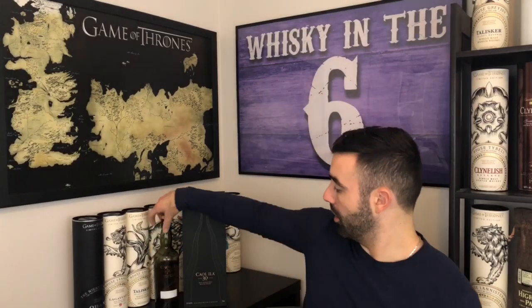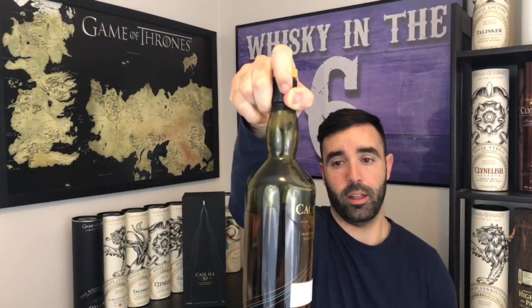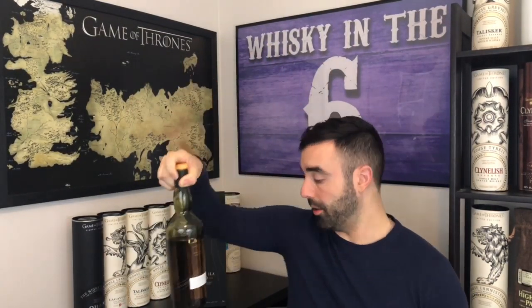When I first opened this bottle with Jeremy from Sipper Social Club, it was a little bit tight, a little bit reserved. It's opened up a great deal since we've opened it. And literally all it took was working down the bottle a little bit at a time. Alright, so we're approaching the halfway mark, and then I gotta pass this over to Jeremy because we split the bottle. And it's really starting to open up now. It's really starting to get into the magic zone. So actually, technically, Jeremy's getting the better end of the deal here because he's getting the better portion of the whiskey. Alright, so on the nose.